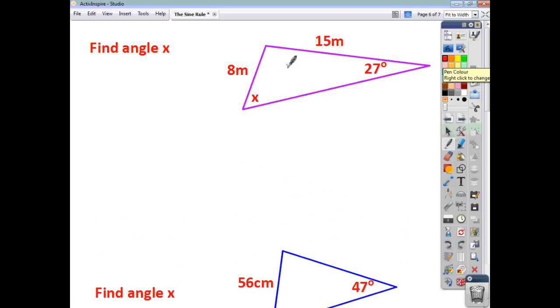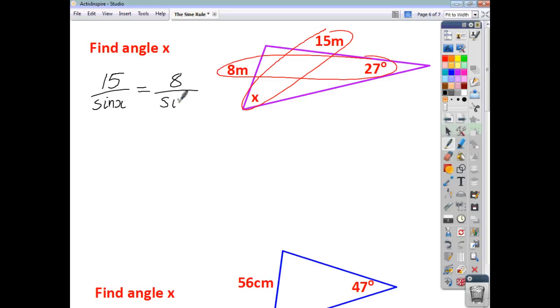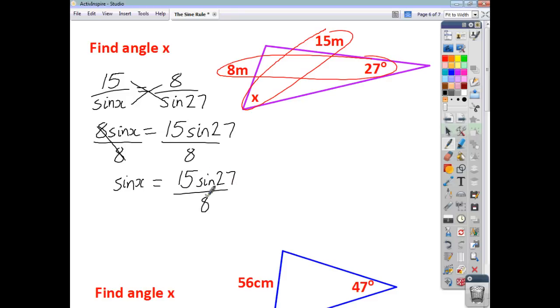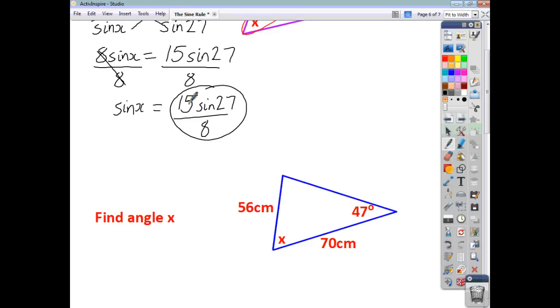Alright, let's do the first one and see what we would do. That's a pair of opposites, that's a pair of opposites. So this question is definitely a sine rule question. So we'll start off by saying 15 over sine x, that's going to be equal to 8 over sine 27. Cross multiplication, you end up with 8, sine x is 15, sine 27. That gets everything onto one level. You want x as your subject, so we'll divide by 8, so that we're left with sine x on the left-hand side, because the 8's will cancel out. So sine x is equal to 15, sine 27 divided by 8. So if we do inverse sine of everything that I've circled there, then that will give us our angle x. And x is going to be 58.3 degrees.